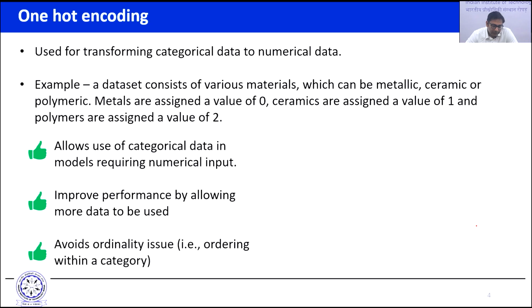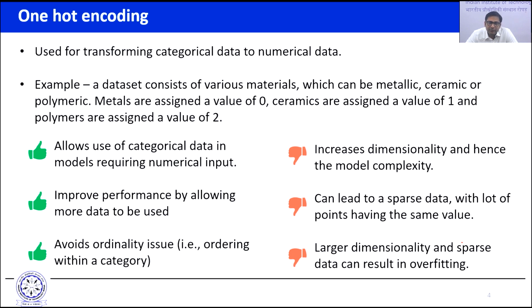Secondly, it is also going to ensure that you start avoiding the ordinality issue. So let us say you have certain different categories or classes already mentioned. And there might be a tendency that within a specific class, you have some sort of an ordered list. And then the ordered list may not be necessarily something you want. So if you now start assigning the same numbers to all of the members of that class, this issue of ordering, this issue of ordinality, goes away. So this is another way in which one-hot encoding can really be useful.